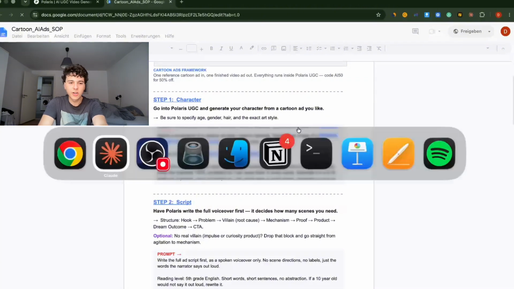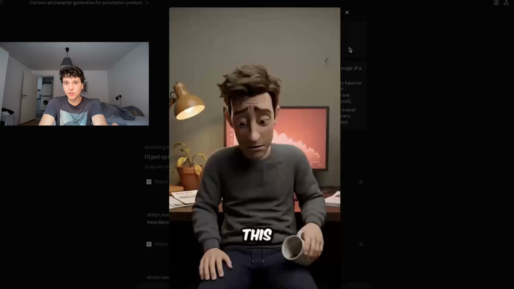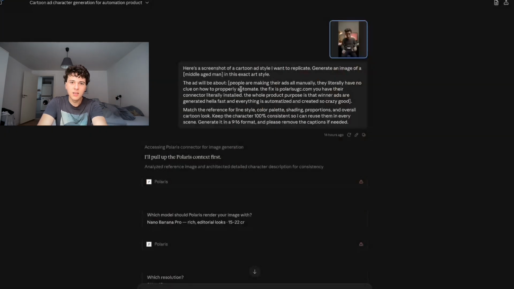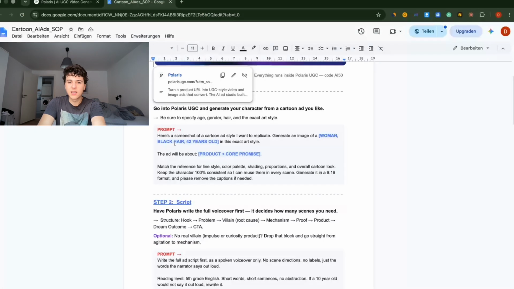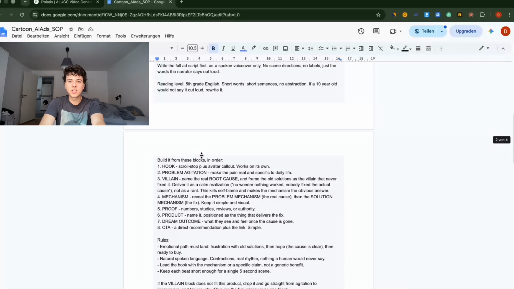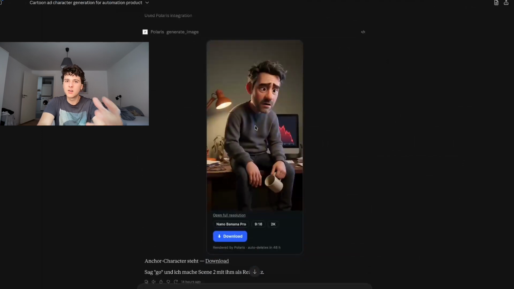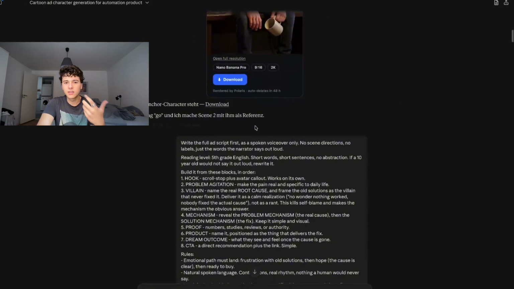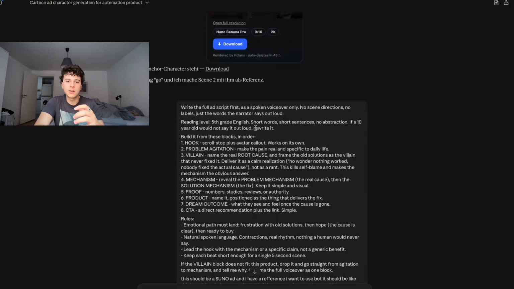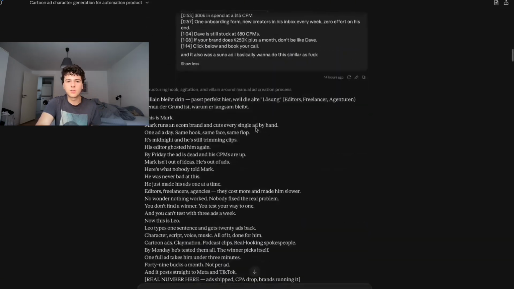So here you see the first prompt. I just copied it with the reference. That's very important. You need a reference of the style you want to copy. And then you just fill in the information that is basically here within the brackets. Then for the script, it's literally just copy pasting once again. So as you can see here, my reference image landed for the character and I was quite happy with it. So I just went onto the script and as you can see, another just pasted prompt.